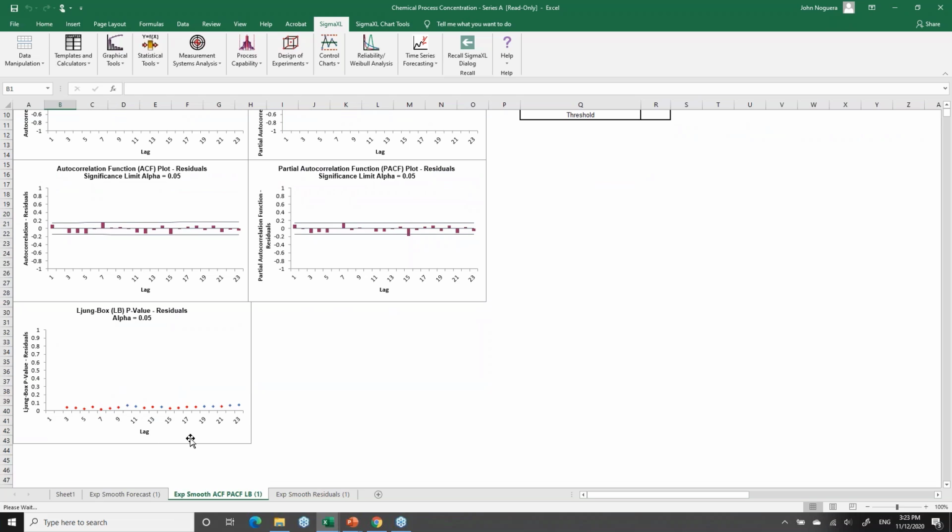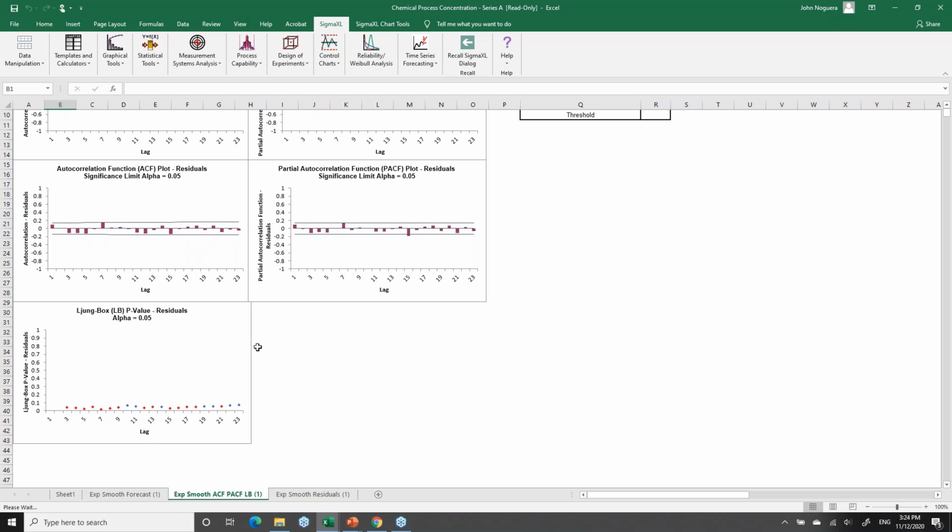The one thing is this what's called Ljung-Box. Red means that there is still some significant autocorrelation. This does not mean that it's a bad model. It just means that possibly the model can be improved and that the prediction intervals might not be quite accurate. That is, a 95% prediction interval might not actually be 95%.